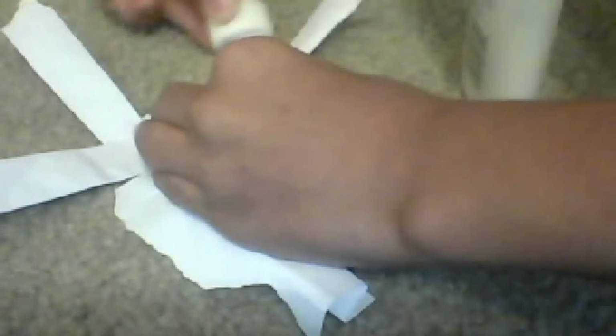Alright. Then flip it over like that. Get some glue though and put it right here. Get some glue and put it right there, then fold it like this.